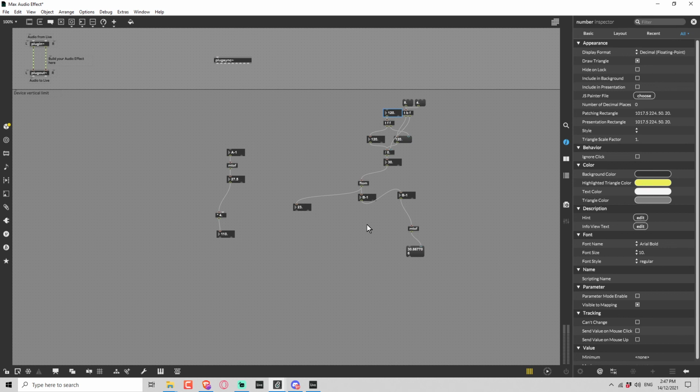But I'm just thinking what we could actually do is turn this into a synthesizer, because it's pretty easy to generate a sine wave of any frequency that we want from Max. But we'll see. We'll have to think about it.